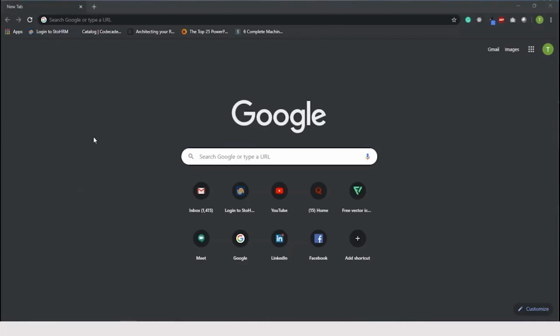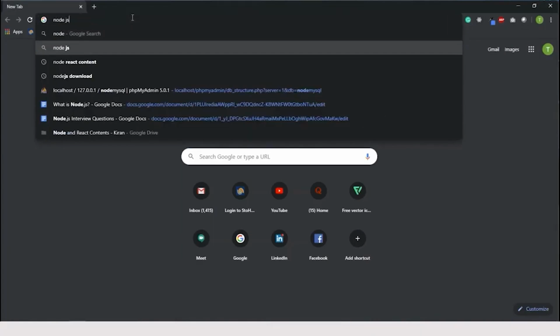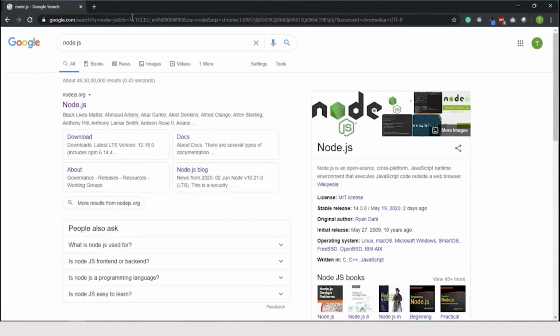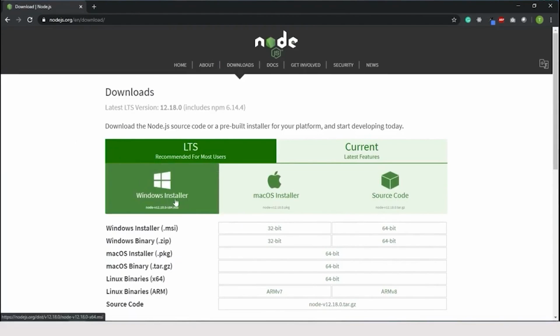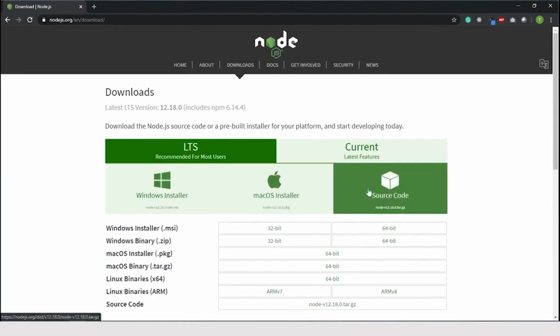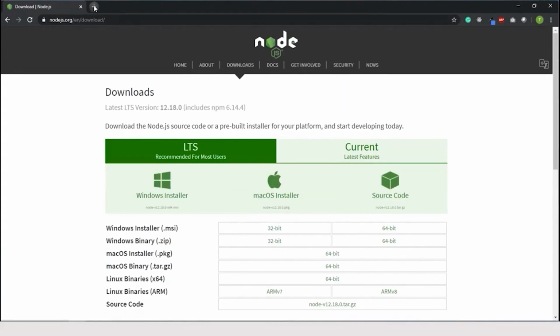So let's go into our demo of how to create a JWT, JSON web token. There are some tools that we need to get started with. Node.js is the first, so let's find Node.js at nodejs.org, and you can download the Windows, Mac, or Linux version. Obviously, you'd install the one that is for your operating system.